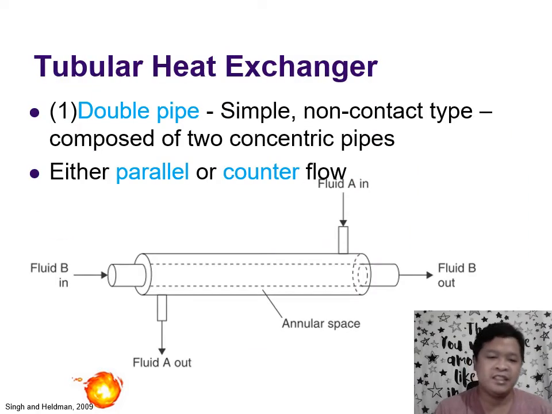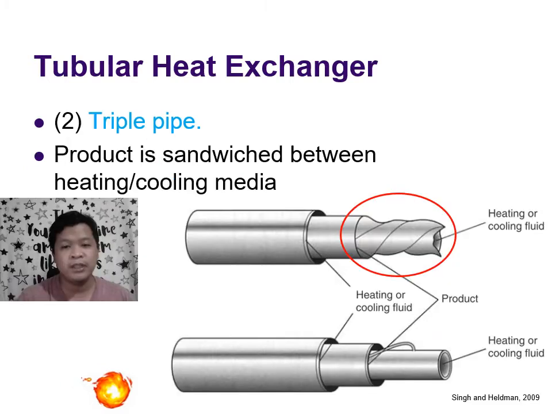So the next type of heat exchanger is called a tubular heat exchanger for obvious reasons. Para siyang concentric tubes wherein one of the fluids will flow through the inner tubes and the other fluid will flow through the outer tube. Similarly, this can have parallel flow or counter flow. So medyo simple lang naman yung design niya. But it's also possible to have it in a triple pipe design.